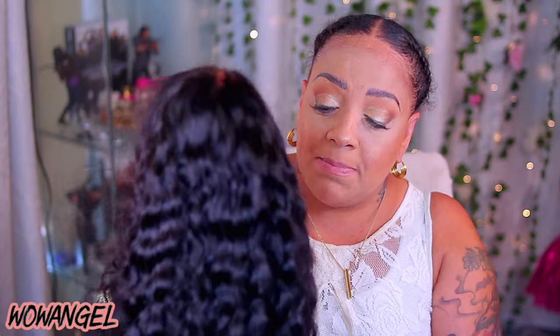Now first of all, this lace is definitely lacing. I'm here for the lace. This is some Swiss HD lace. You can always tell when it's real Swiss because the ends are very jagged and shredded looking — that's how you can tell it's about to be good, it's about to be laced, it's about to be melted. I have a 28-inch Brazilian curly lace front, 13 by 6 inches, 250% density, 28 inches.